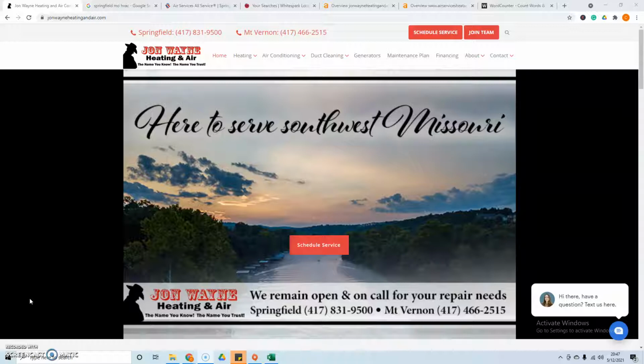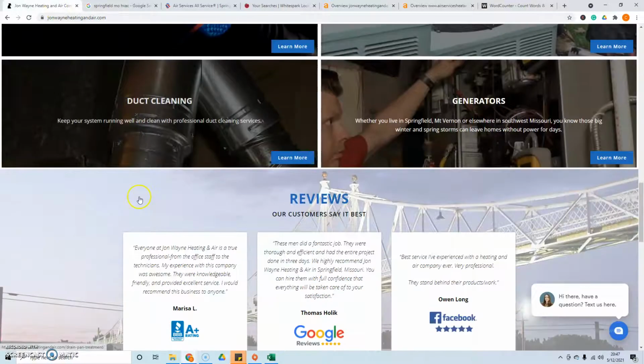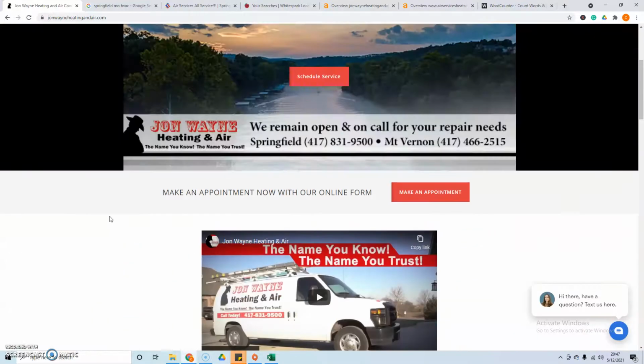First thing is content. The average site needs 1,000 to 1,500 words in order to be optimized with Google. And you guys are currently sitting at about 696. But if you see a lot of these words that are here, these are like national keywords. They're not specific to your area. So the first thing that I would recommend is getting up to that 1,000 at a minimum amount of words so that you can start putting in some keywords.